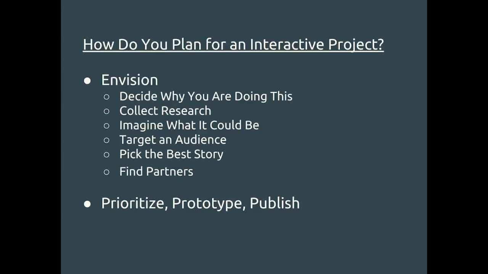I advocate a 4-step process for creative collaboration and coming up with projects like interactive projects. And the 4 steps are envision, which is what we're going to focus on, but then also prioritize, prototype, and publish. So in the interactive world, you probably hear a lot of people saying that you have to iterate and you have to prototype. And that's absolutely true, and there are a few exceptions to that. But I'm not going to focus so much on that process. I want to stay more on the early stage, the pre-production part, and that's envision.